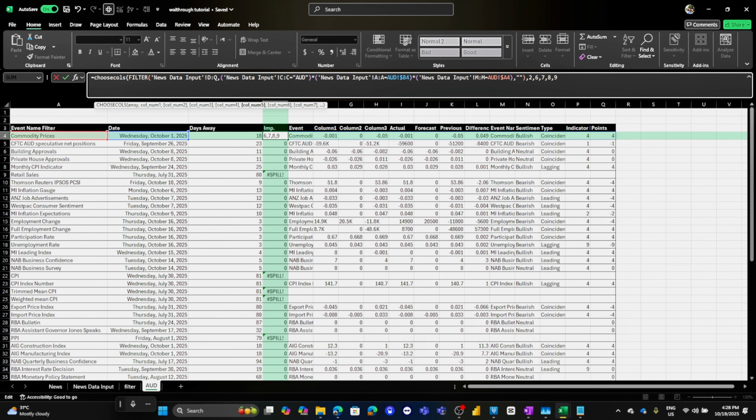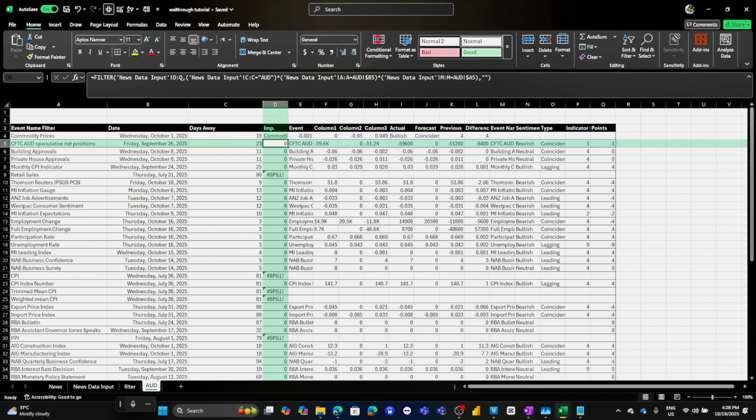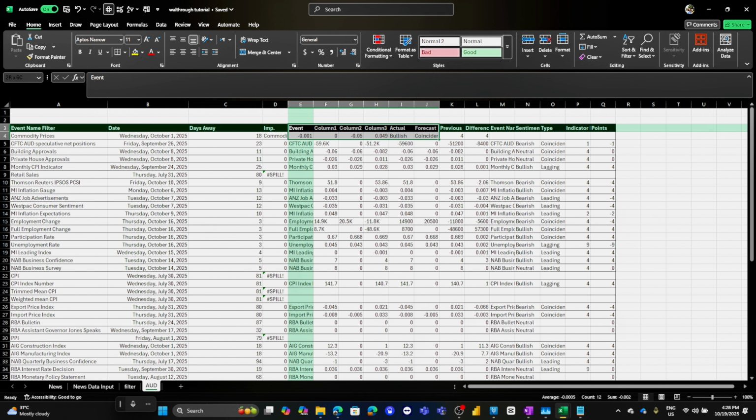9 is the difference. I think we took up a wrong number in the first place then. So if this is 1, this is 2, 3, 4, 5, 6. So we don't want 3, 4, 5. We want 6, 7, 8, 9. We don't want 10. We want 11, 12, 13, 14, close the bracket, and automatically you can see how it dealt with that situation very well.